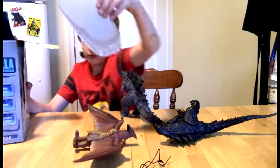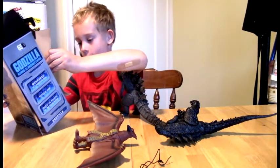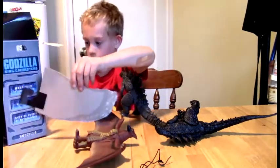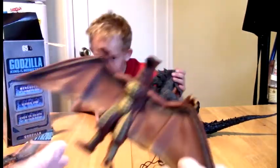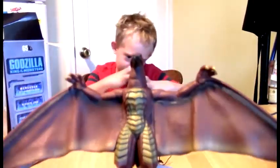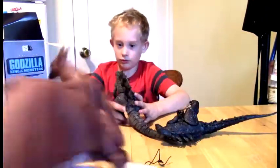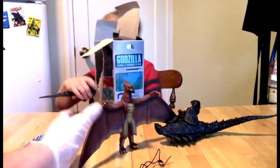Rodan. Yeah, there is a Rodan as well, and Mothra. And I think both of them have stands so that they can kind of have a flying effect. We don't have either one of those yet. We may get those, but this is a really good Rodan for the way that our star likes to play with toys. This is a very classic Rodan too. So the Movie Monster EX is really more of the classic stuff with the monsters, so this one really goes back to a lot of the older style movies.